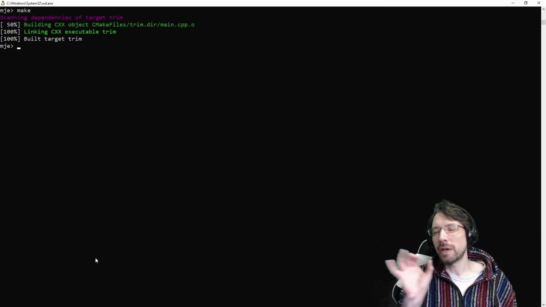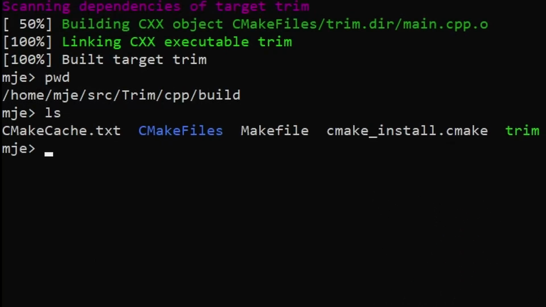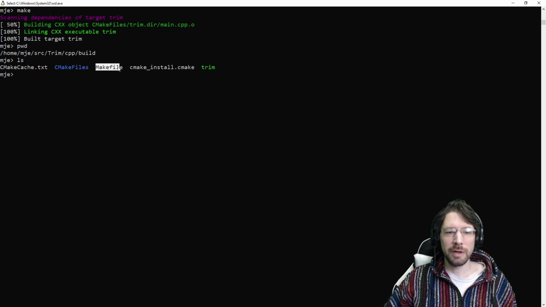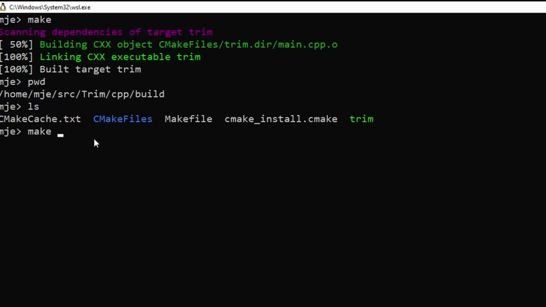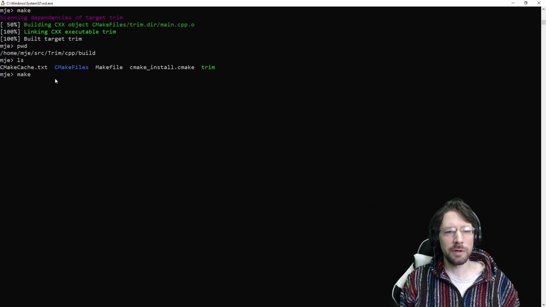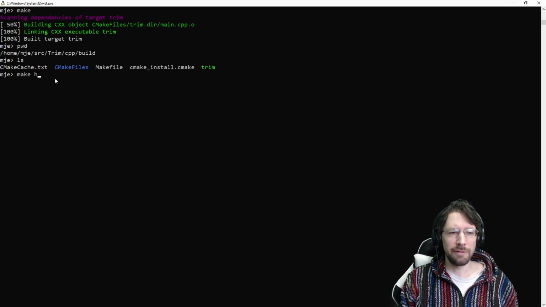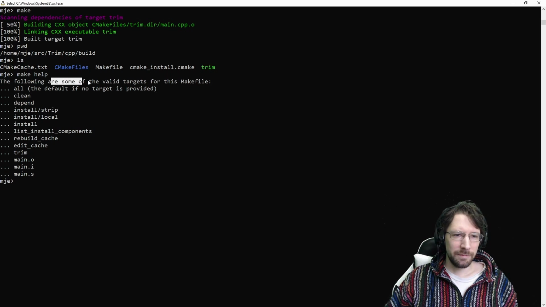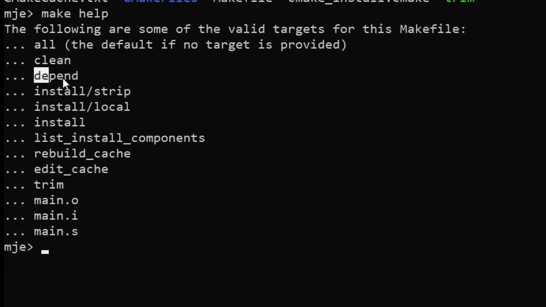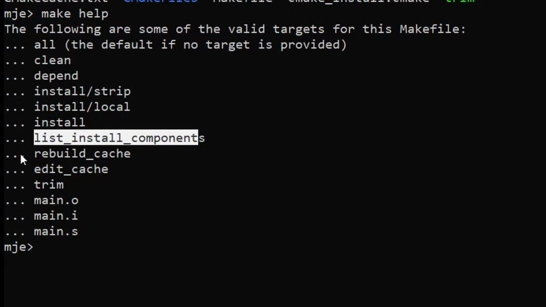And when you type make, it looks for a makefile in that directory. It can be a capital or a lowercase M, doesn't matter with makefiles. When you type make, it looks for that makefile and it runs a target. So you have different targets. When you leave it blank, it runs the very first one, the top one, which I think was the default. But I think they have help defined as a target, and help just does some console output. And there you go. Valid targets for this makefile. They've got all, clean, depend, list, install components, rebuild.